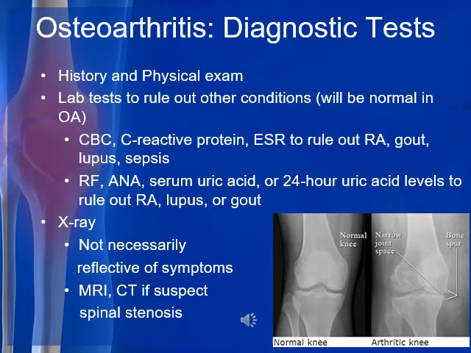Diagnostic testing for osteoarthritis or DJD is primarily going to be the history and physical. A lot of what the patient is telling the provider is very helpful, and x-ray. Radiology imaging is not always reflective of what the patient is feeling for symptoms, but is usually pretty accurate about the significance of the joint space narrowing. If there are bone spurs, they can see if there's reduced articular cartilage or where we're at with things. They can see if it's bone on bone. The orthopedic doctors who have experience with this, this is their specialty, pretty much can know when they look at imaging if they are going to be needing surgery or not.